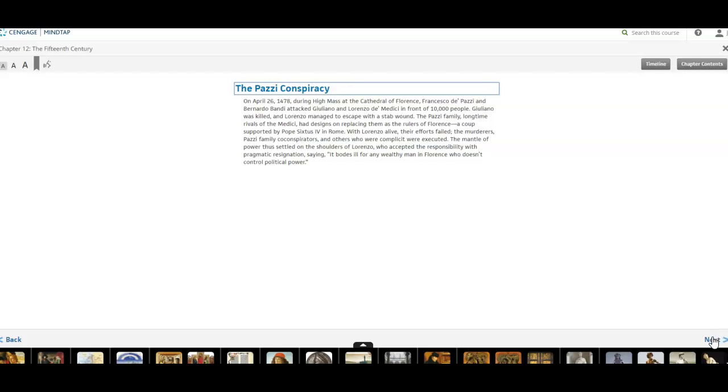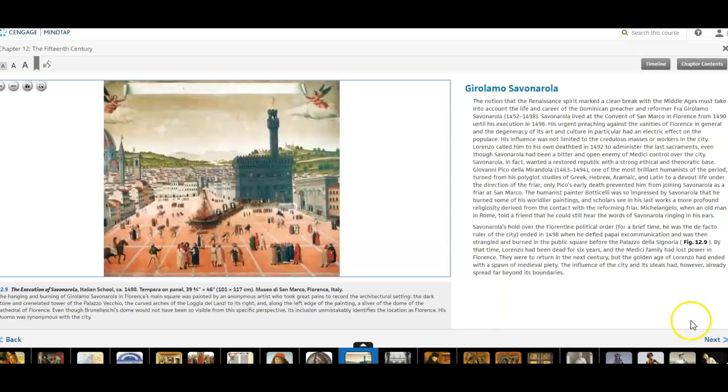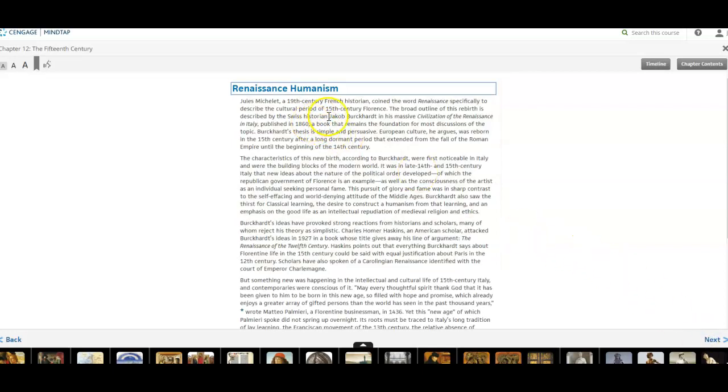But this idea about what they were like and how they were when Lorenzo takes over, and you have Lorenzo the Magnificent, and what he was like and what they contributed. Of course, the Medici family continued to rise in power off and on throughout the late 15th, early 16th century, even so that when you get to one of the later chapters, they'll talk about Catherine de' Medici becoming the Queen of France. So you have the Medici family here and what they were like, and the impact that they had on society, including humanism.